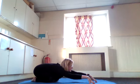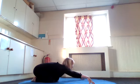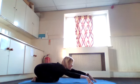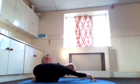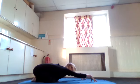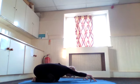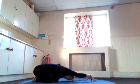And then have a look at your hands and have a look at your right hand. Walk your right hand to the right and bring your left hand to join it. When I have them shoulder distance, I've kind of kept that space between them. And then staying on fingertips and allowing the head to drip down towards the floor. So again, you can breathe down your left side from your left middle finger down into your armpit, down into those ribs. Breathing all the way down into your lower back. Get a good sense of that lateral line running along the side waist.